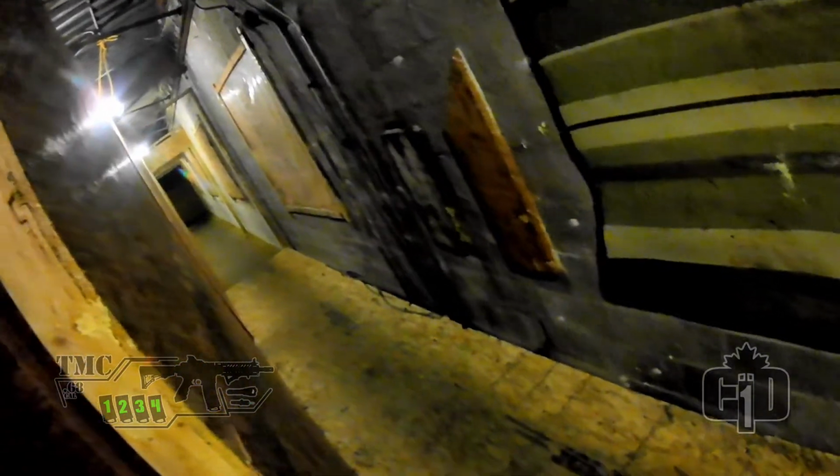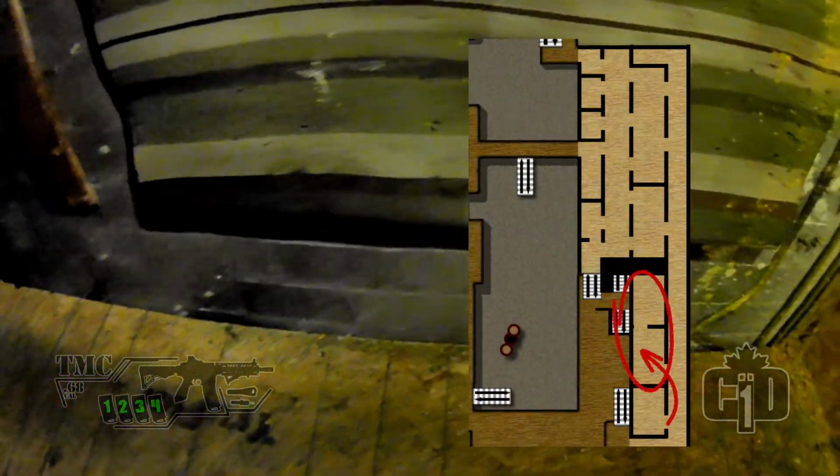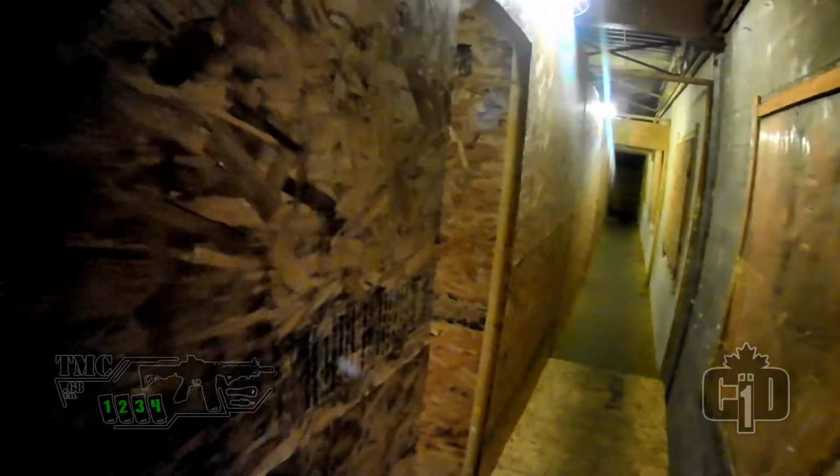Now I slowly make my way out, and I want to go to this room which has only one way in or out. I know no enemy is there, but one can jump out from here and take me out if I'm not careful.